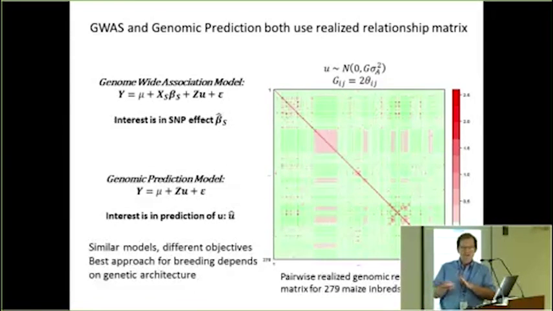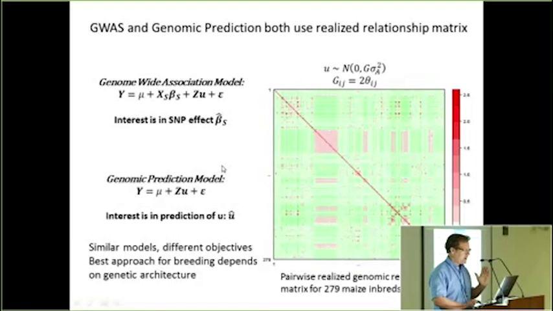Now we're going to move into genomic prediction. I'm making a little shift here, and I haven't warned you, but here it comes. The reason it happens right now is because it's almost exactly the same statistical model. So we have some vector of phenotypes. We have some mu. That's the same thing. We have some residual we can't explain. The ZU part, oh my gosh, it's exactly the same thing we do in GWAS.